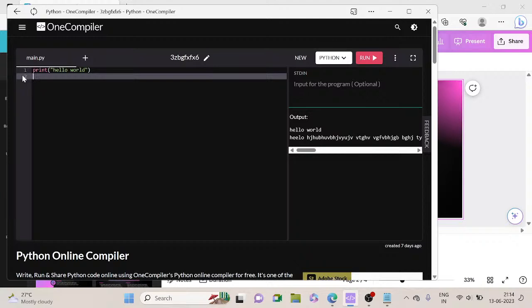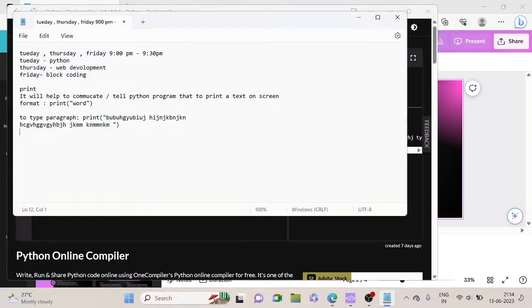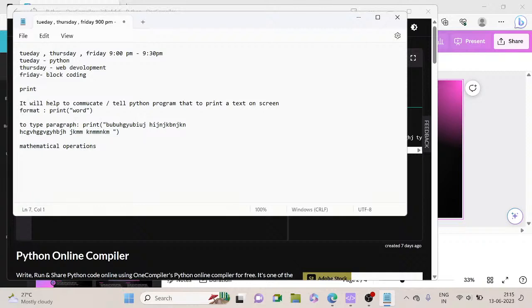So now next is mathematical operations in Python. If you have maths homework, if you have any doubts in maths, Python can solve it. So now mathematical operations. Okay, we will use some symbols. For mathematical operations also we will be using the main thing, the print function. Okay, it's used in many cases. So the format I will say last.